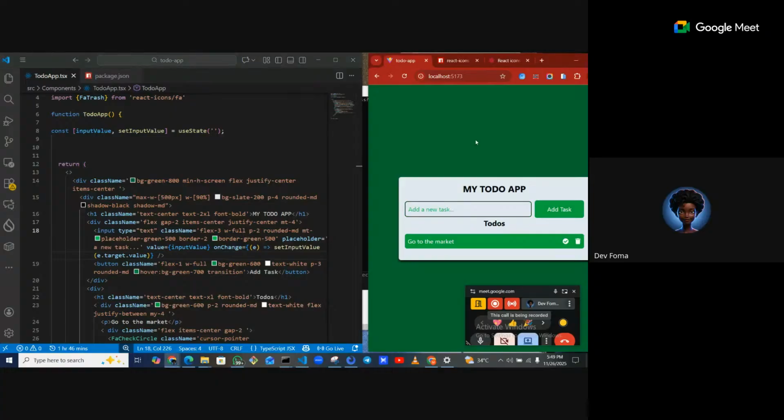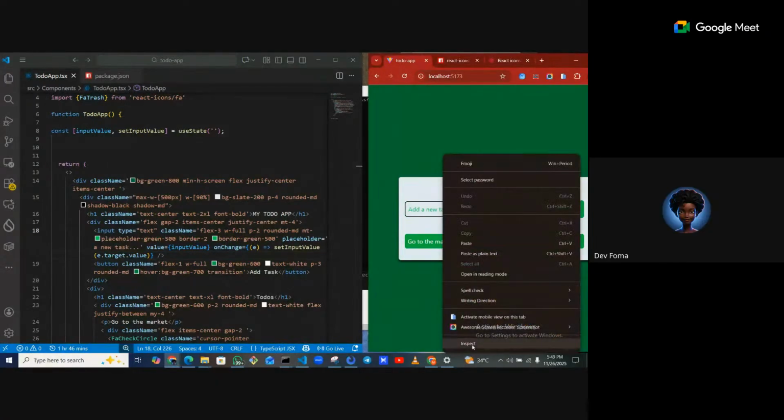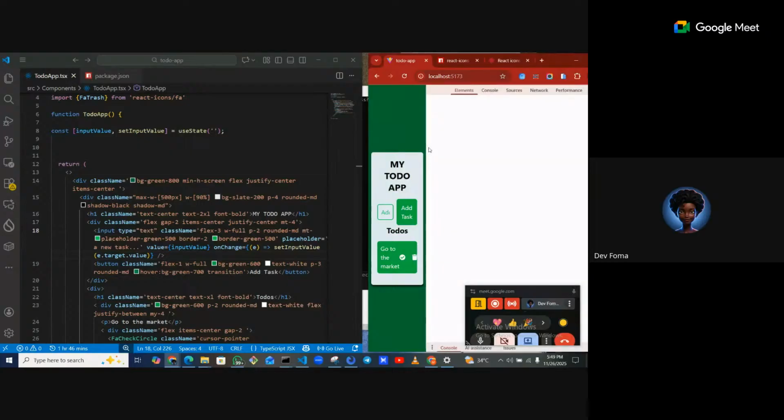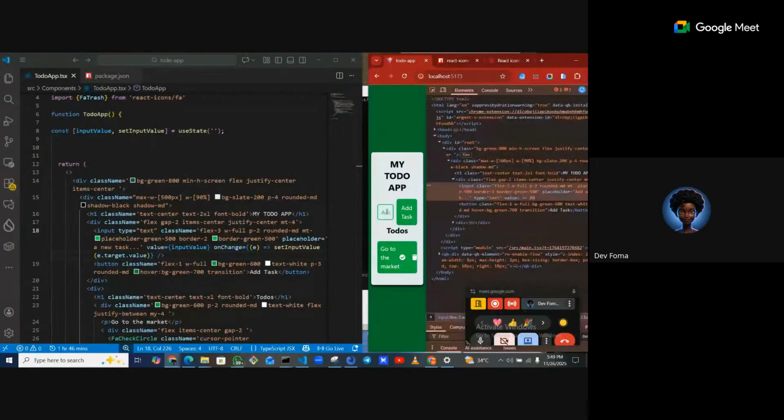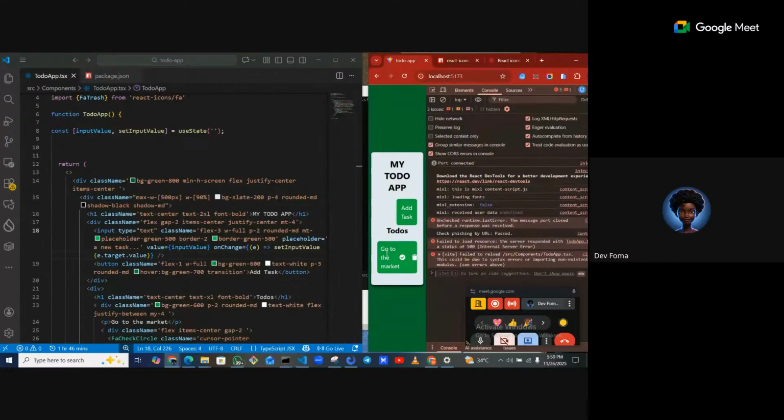Okay. Let's try changing instead. Let's try adding something. No, I can't see my input elements.